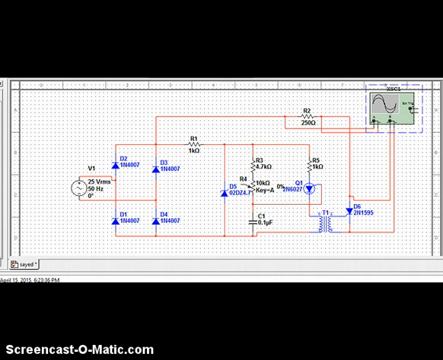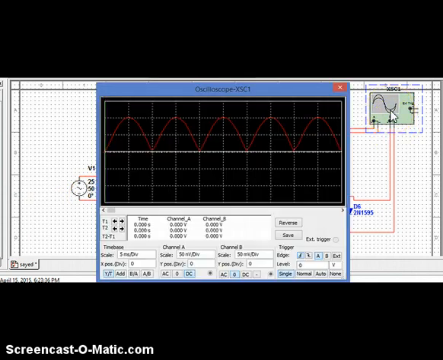Channel 1 of the oscilloscope is connected across the bridge rectifier circuit, which is nothing but R2, and as we see here, the output of the rectifier circuit is connected across the resistance R2, and oscilloscope channel A is connected across the rectified output, that is nothing but the 250 ohm resistor. By simulating this, we will get a rectified output across the channel 1. That is, by clicking on the oscilloscope, we can observe the rectified output across the resistance R2.